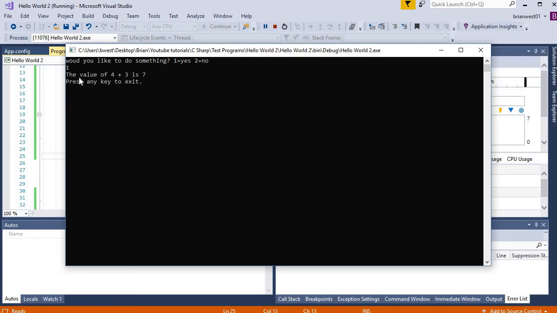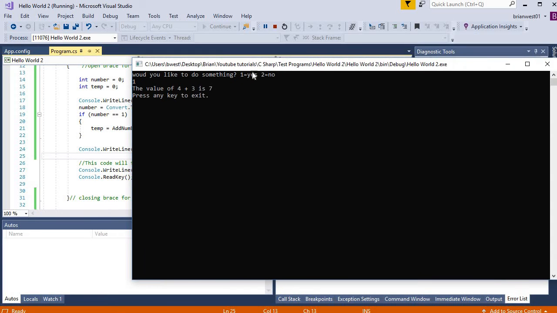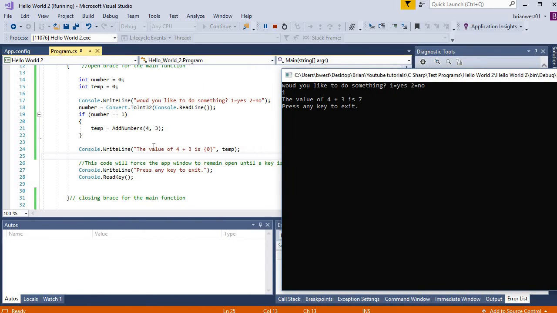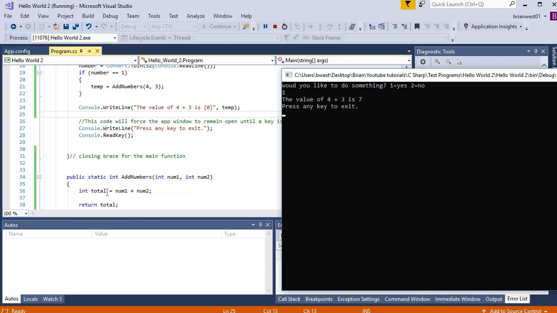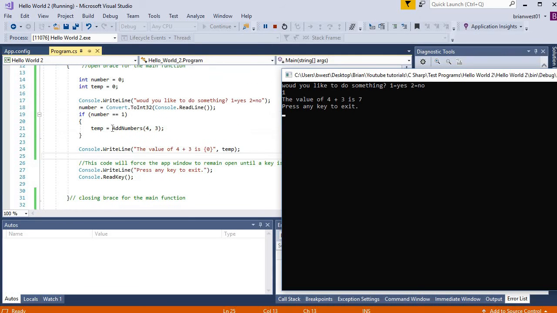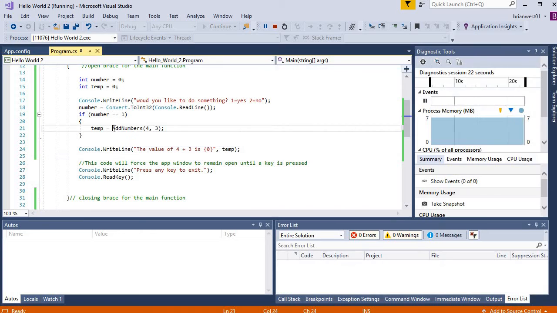But for the purposes of this, I wanted to show you that what I had been telling you was exactly what happened. It sent 4 and 3 down to this other function. It added them together and assigned it to total. Then it returned total to here. So this whole part here was basically replaced by the number 7. So it said temp equals 7, basically. And then it outputted 7.